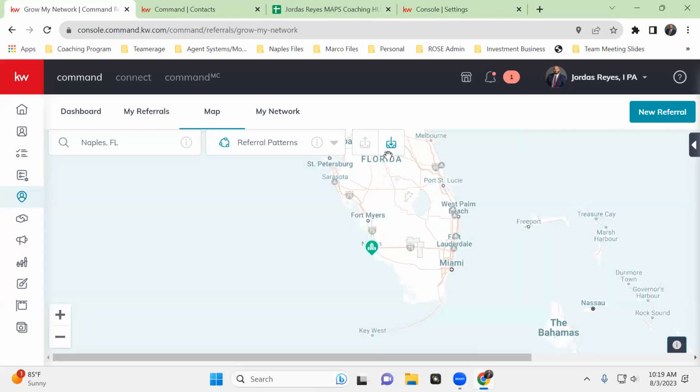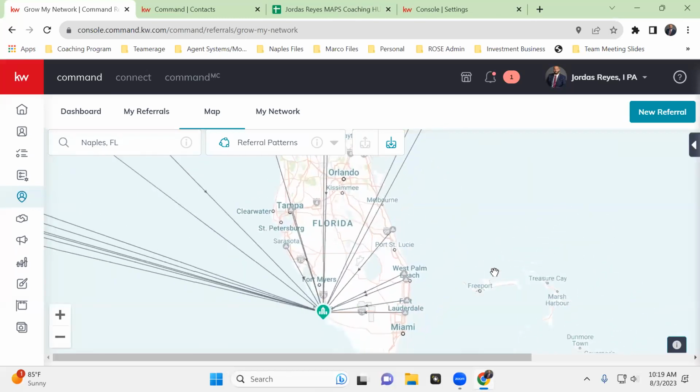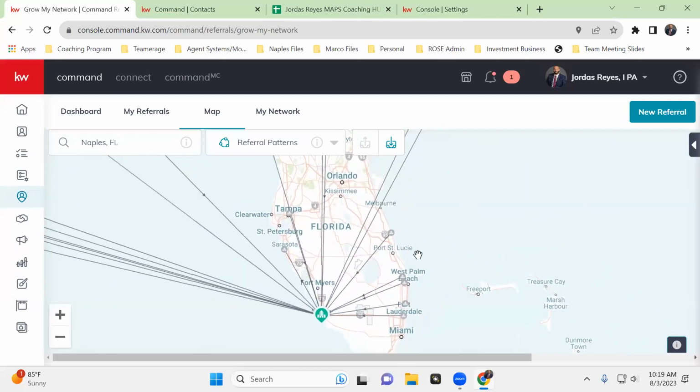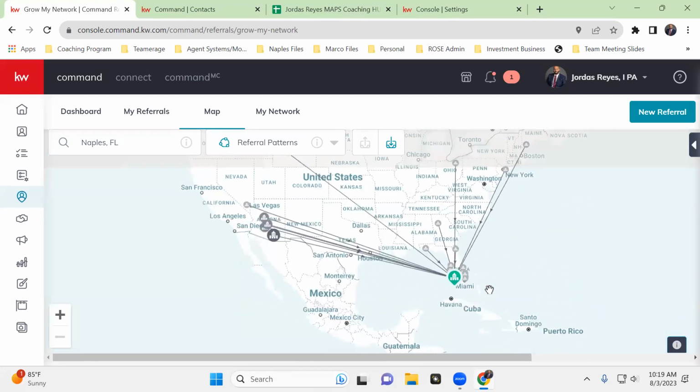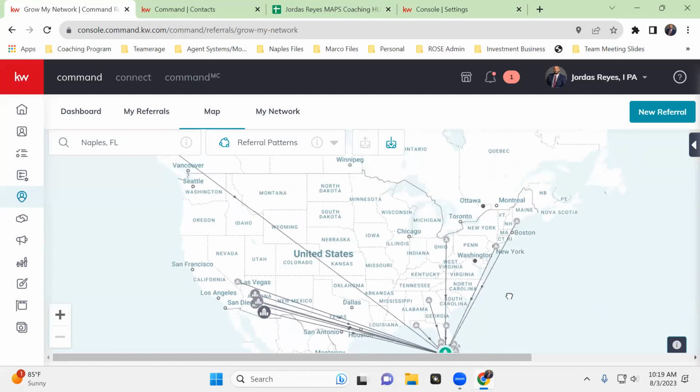Yeah. So I'm going to go to the received, and now I can see, well, no wonder I have a lot of Miami, Fort Lauderdale, West Palm agents, Tampa. And then as I zoom out, I can see some of the other cities and states where people are coming from. This is insane. The data, honestly, I'm not a tech guy to be able to tell you the coding behind all that. Here's what I know. That's where people are moving from, and that's where I'm going to market myself.